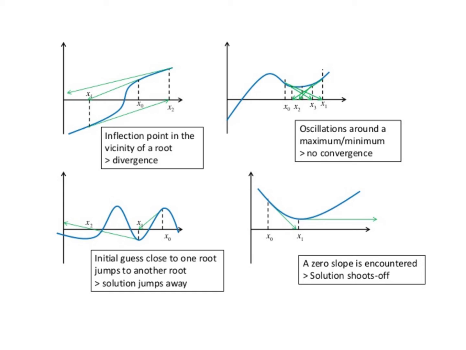And finally, the fourth situation is when you either start with a guess that leads us to a second value that has a horizontal tangent line, or perhaps you even start with your initial guess and that has a horizontal tangent line. And notice if you have a horizontal tangent line, that horizontal tangent line will not intersect the x-axis. All of the other examples had the tangent lines intersecting the x-axis so that we could create the follow-on guess.